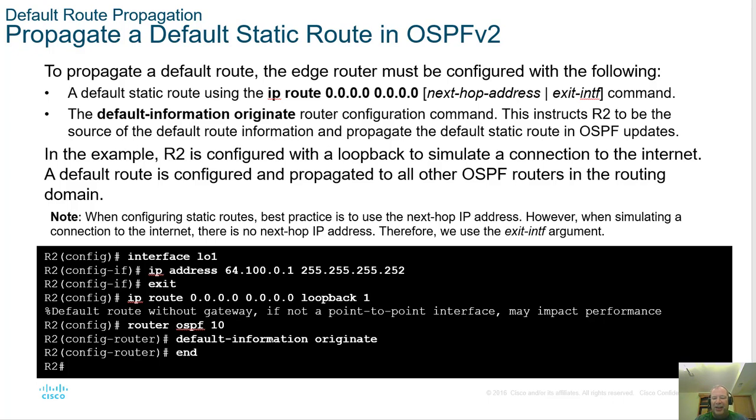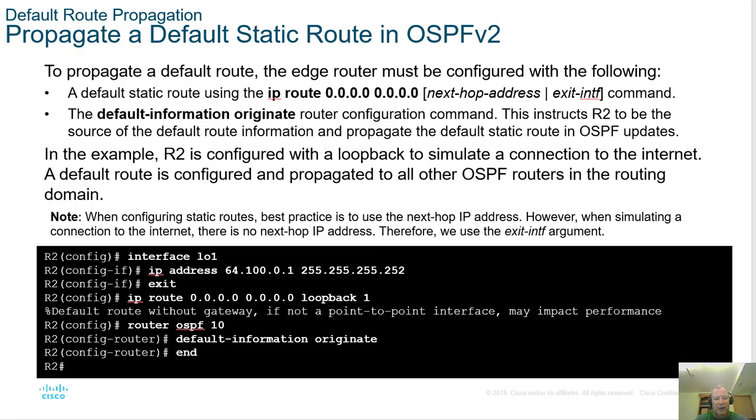The way we're going to do that is we're going to use the command default-information originate. Now, if you think back to RIP, when we learned RIP, we might have used default-information originate, but we might have used redistribute static. So there are a couple of different ways to get that done. In OSPF, the command is default-information originate, and it just means redistribute. If you have a static default route, inject it into the OSPF system and tell your neighbors that you have a path out to the internet. That is essentially what you're doing.